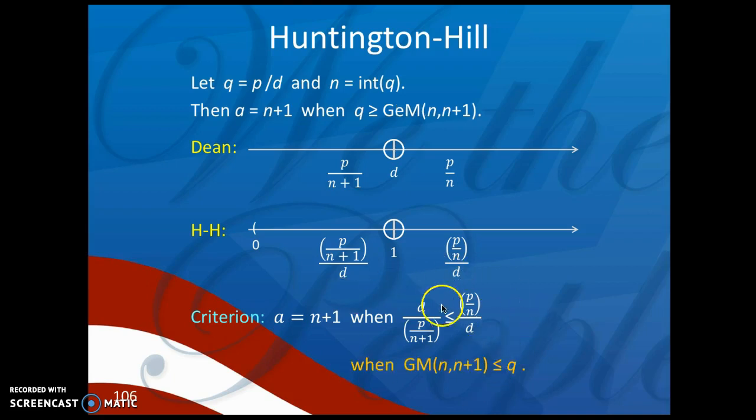And when this happened, we can go through some algebra and show that actually if you cross multiply right here, you get a d squared. You're going to cancel out the population proportions, and you're going to end up with that geometric mean, the square root of n times n plus 1. So the Huntington-Hill, what we currently use, is this strange geometric mean. And it's a way of dividing out to get a unitless representation.